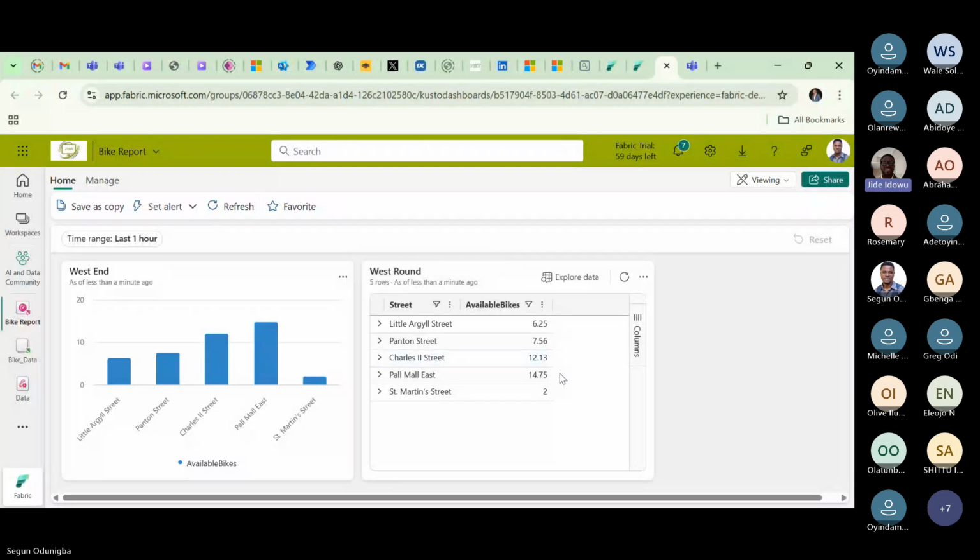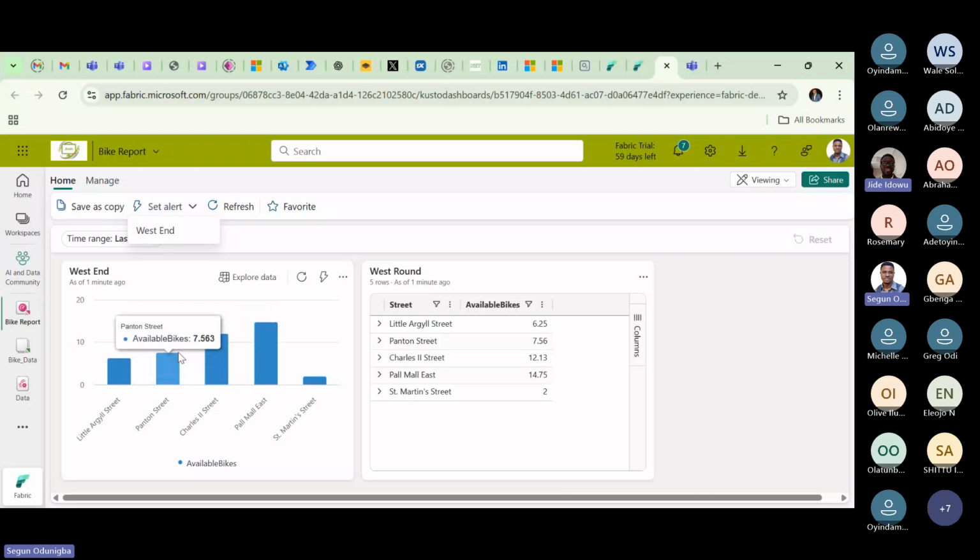Can you see set alert at the top? Let's not do this, I want to stop now because of time. So if we set the alert for any of these tiles, if anything changes, it will alert you? Of course, something has changed in this dashboard or in this tile. But I don't want to set one.